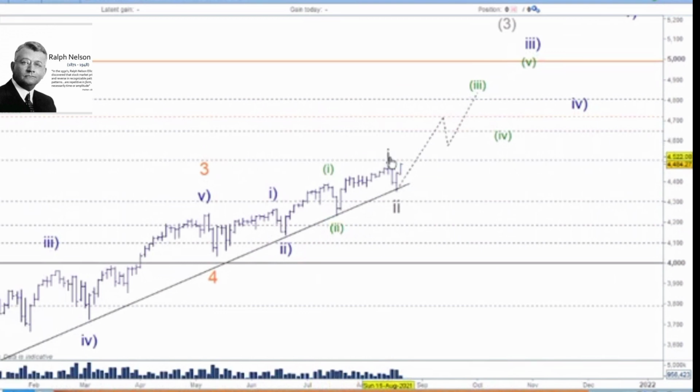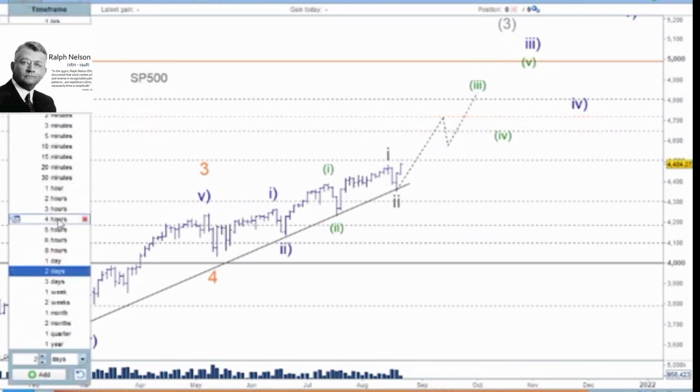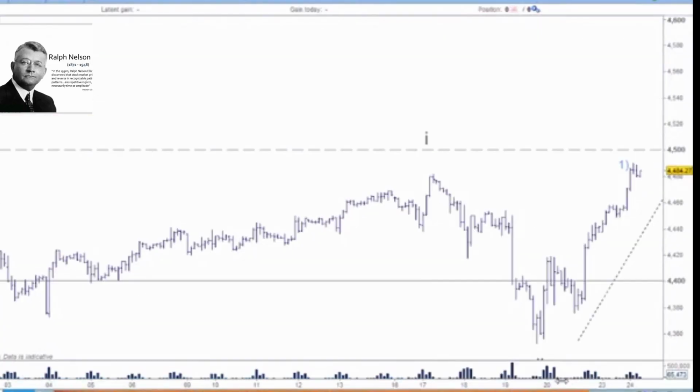So we've got wave 1 here, we had a pullback to the 50% retracement level, which we picked up yesterday and nailed that in there nicely, and up for wave 3, 4 and 5 here for that. Let's cruise into the intraday on the 2-hour chart.